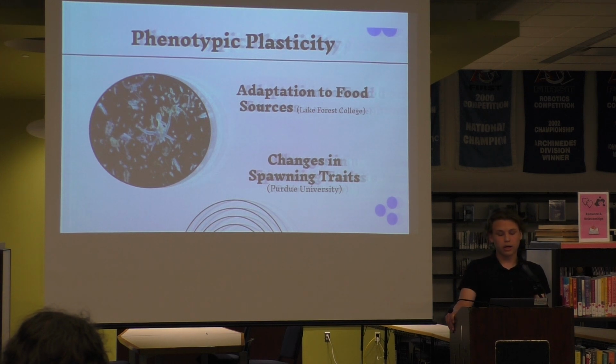Another reason why Asian carp are so successful is that they can change their spawning traits depending on the environment. For example, if the temperature is cold or hot, they can find new locations to spawn in, as well as they prefer running, murky water to spawn, whereas most fish like still and safe water.